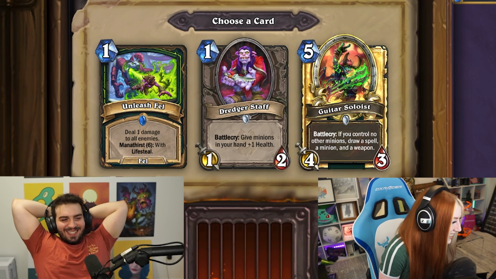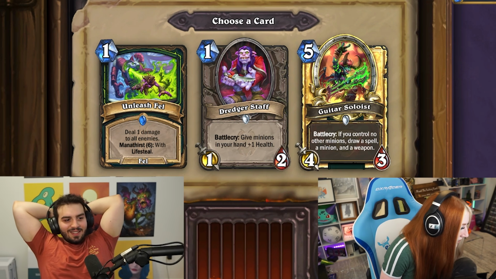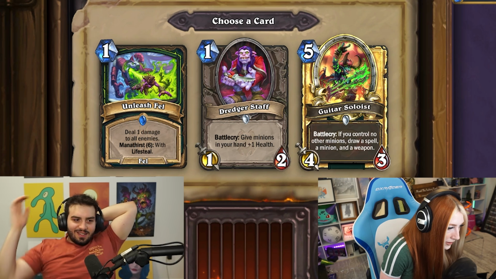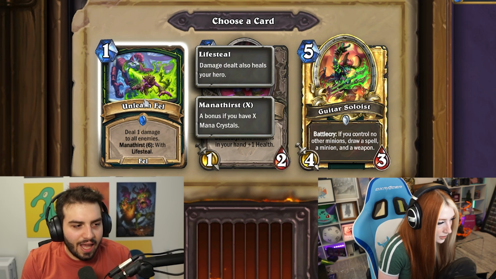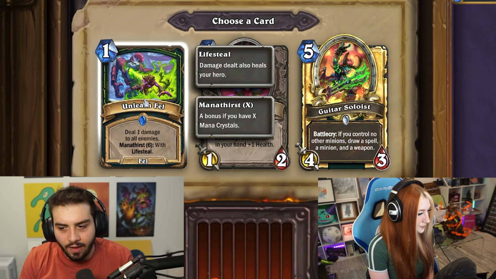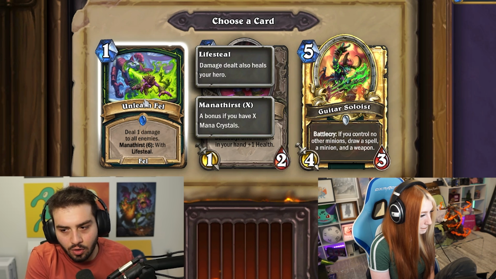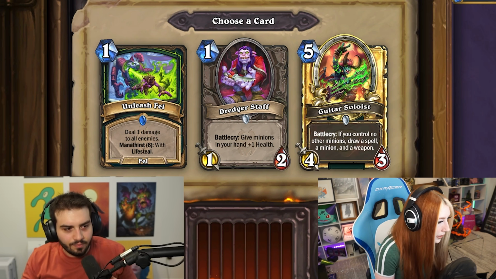If I'm being realistic. Okay, Unleash Fel. Deal 1 damage to all enemies. Manathirst 6 with Lifesteal. So Manathirst is if you have 6 mana crystals. So like every single turn you get a mana crystal. So at 6 mana crystals, this also gives you lifesteal. Oh, okay. All right. Okay.